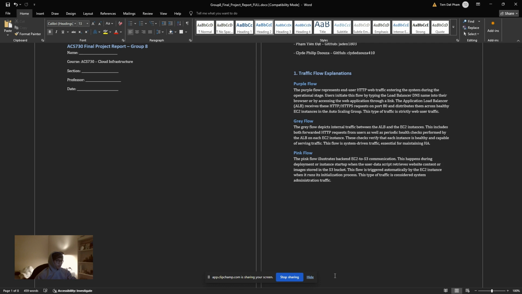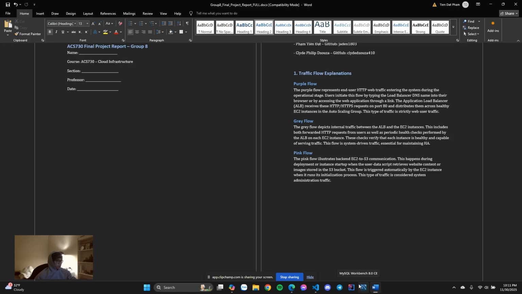The project delivers separate dev, staging, and prod environments, an application load balancer, an auto scaling group, and S3 static content, with a fully automated deployment using Terraform modules, and also high availability with self-healing capabilities. Next, I will demonstrate the setup, explain the traffic flows, show working infrastructure, and perform a failover test to prove high availability.